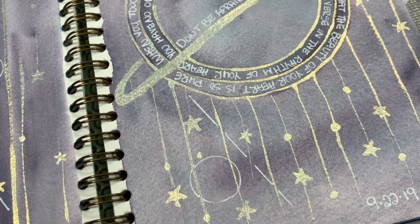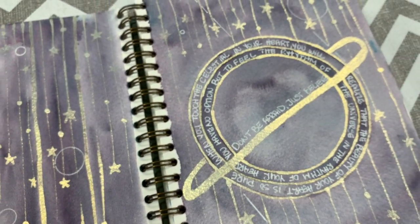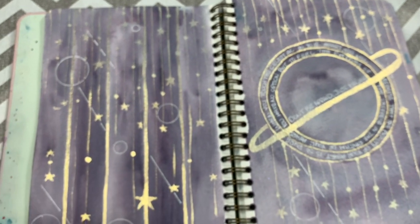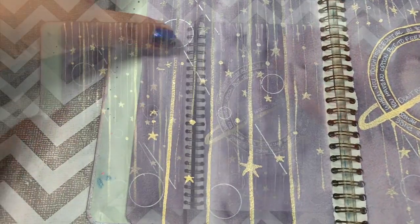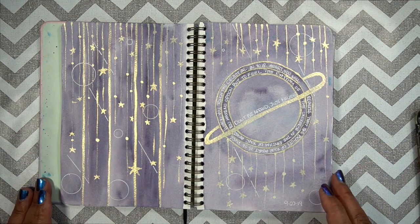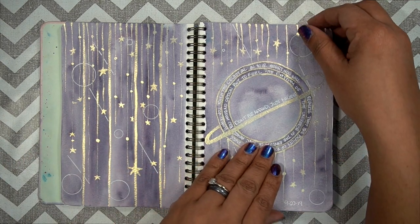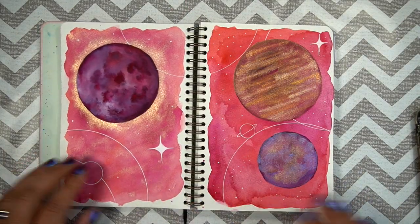And then I used Twilight, which is a really light gold. It looks very nice and very soft. For this one, I was experimenting a lot with the idea of falling stars and what that looked like. A lot of the things that I used in this journal, I brought out of the journal and incorporated into other pieces.